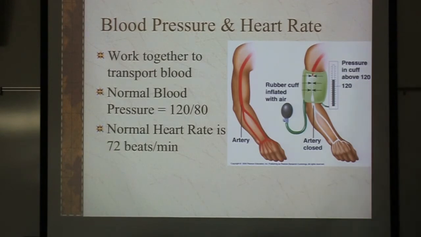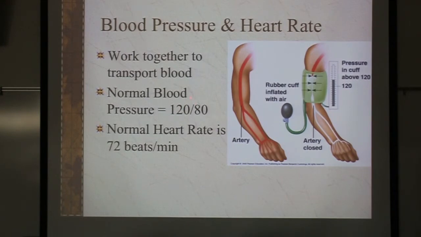So what ends up happening is your heart works together as a pump, and by controlling and regulating both your heart rate and your blood pressure, you can control the amount of blood flowing to different parts of your body. So normally you have a heart rate that is somewhere near 72 beats per minute. If you're in really good shape and you exercise a lot, this number can be lower than that, but this tends to be the typical standard number.